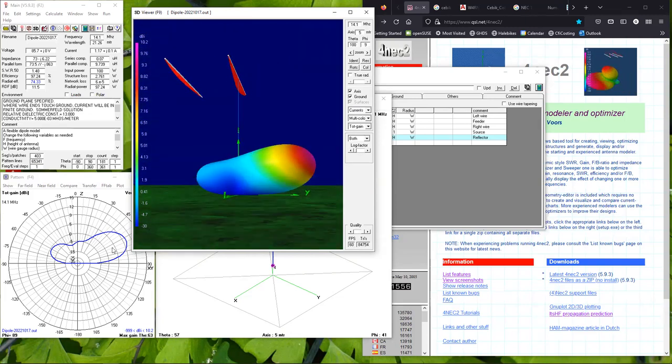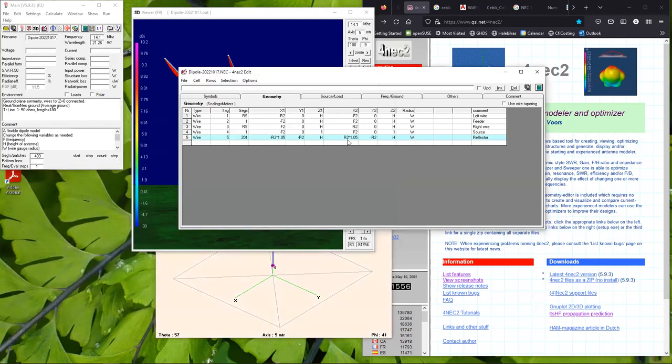But actually most Yagis, the elements are spaced about a quarter wave. Yeah. And they become additive because you have a delay in phase and the physical spacing, which makes them additive because they're phased a quarter wave apart. That actually makes sense. Okay. So let's change this back to quarter wave, R2 divided by 2.